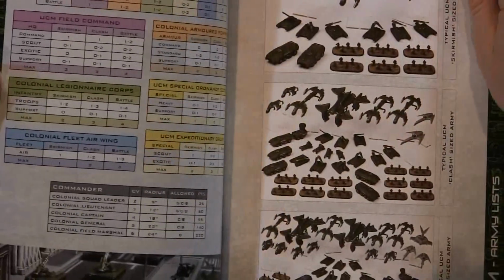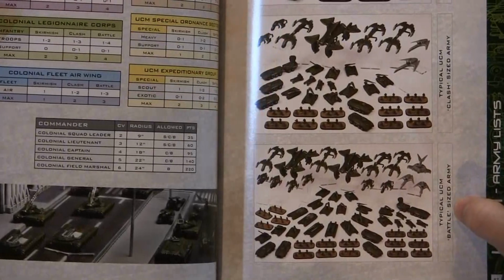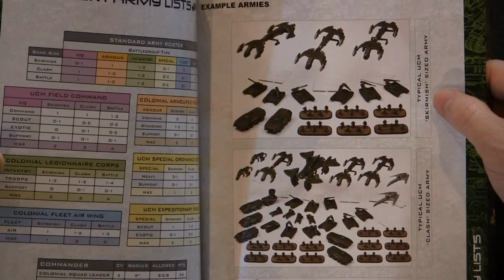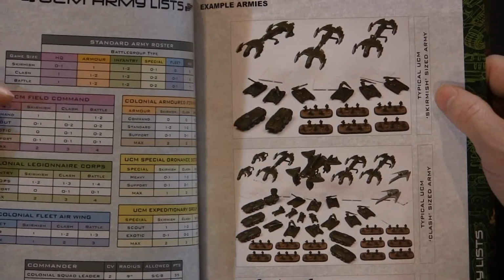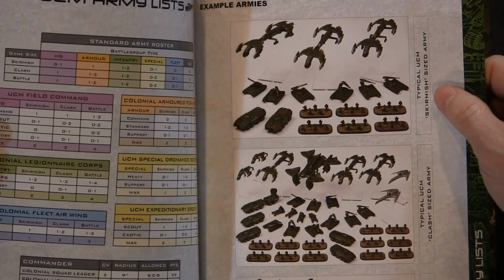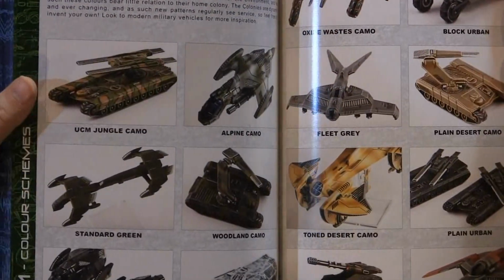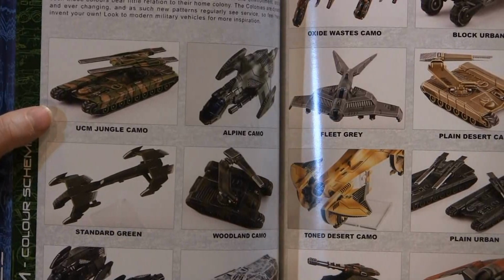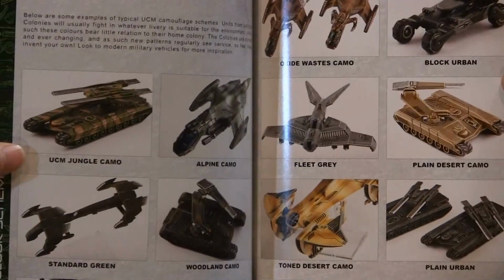And then here's a picture of a UCM battle-sized army, a clash-sized army, and a typical UCM skirmish-sized army. So you have an idea right out of the rule book what models you kind of need to buy and at what scale. And here's some UCM color schemes. It's not so much a painting guide, but it's a guide to the colors of their arms. I think I'd go with the black urban, personally.